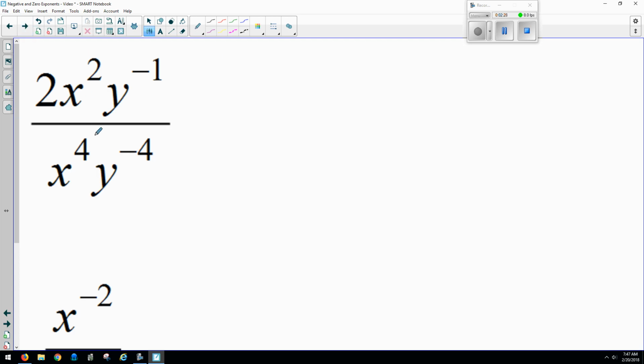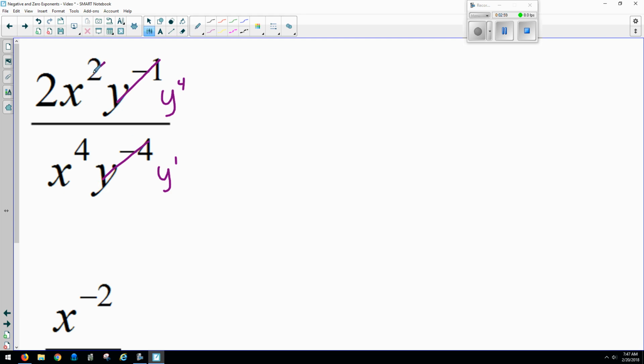So here's the first example, and I want to address the negative exponents first. Let's get rid of those and change them to all positive exponents. I'm going to take the y to the negative 1, cross it off, move it to the denominator, and make that exponent positive. Y to the negative 4th, I'm going to cross that off, move it to the numerator, and make the exponent positive. So again, if it's in the numerator, it goes to the denominator. If it's in the denominator, it goes to the numerator. And now we can continue from here.